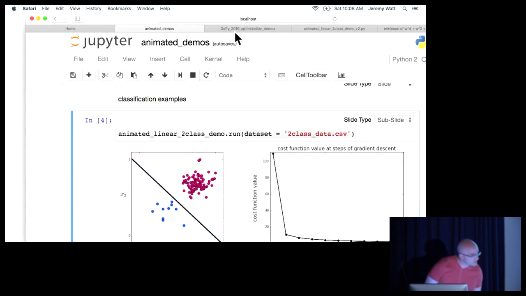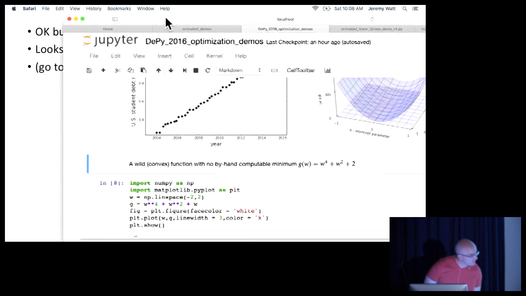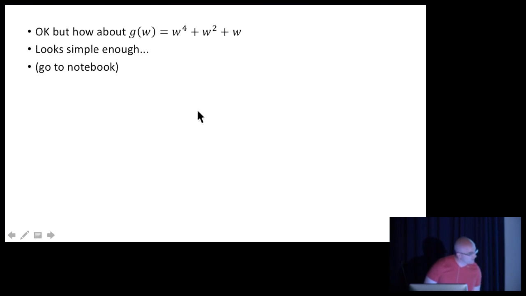All right, let's go back to those. But yeah, so the short of it is you can't use that calculus fact straight up, just using pencil and paper most of the time. You have to design algorithms to do that. First of all, you can't solve a lot of those problems by hand. Another reason is you can't see these cost functions. If you have lots of parameters, or even in a simple linear classification case when you have 3 parameters, you can't visualize the cost function and just look at it and say, okay, there's the bottom.